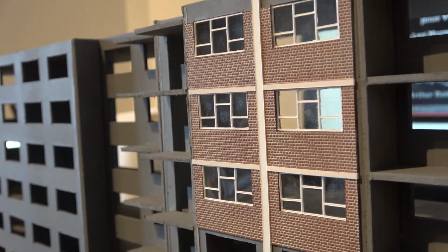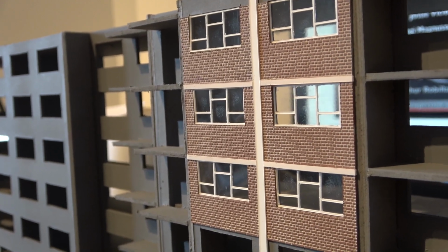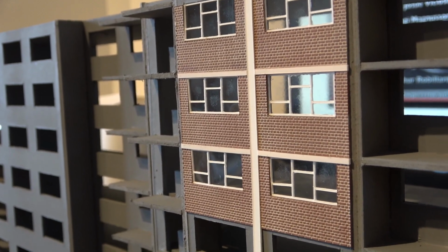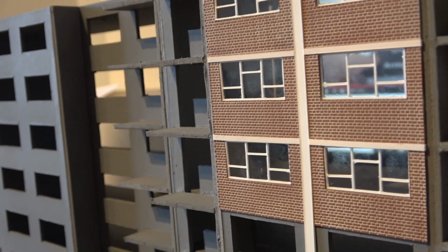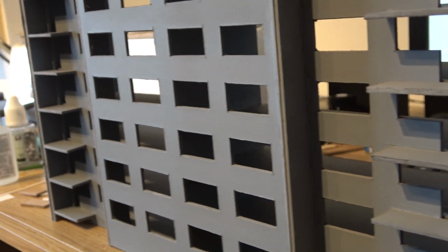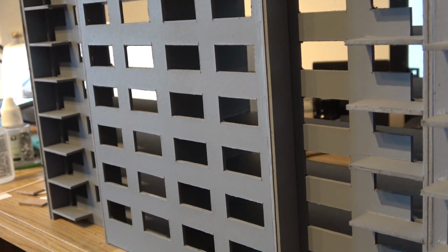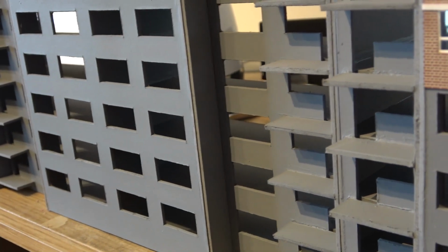Ignore the finger marks on the glazing. That's obviously from me installing the windows. They're just pushed in at the moment. I've not yet glued them, but that can be easily cleaned off later with a rag. So I'm going to go ahead and continue assembling the various parts I've made so far. It will not complete the building. I still have a lot left to do, but it's going to get us quite far, and it will get all of this section cosmetically finished on the outside. And then I've got to worry about some of the adjoining pieces, such as here, and start finishing off the balcony sections.